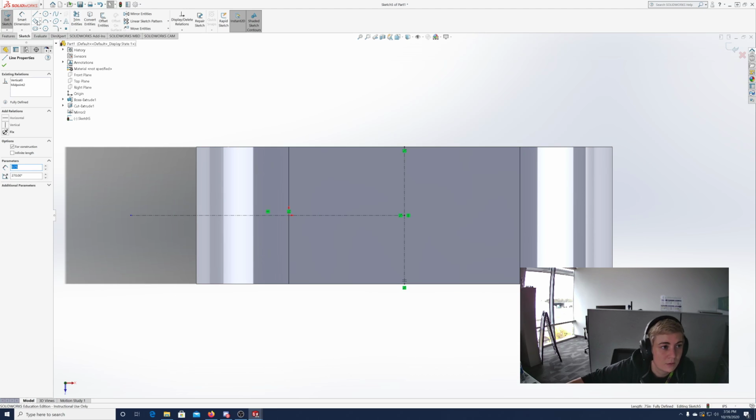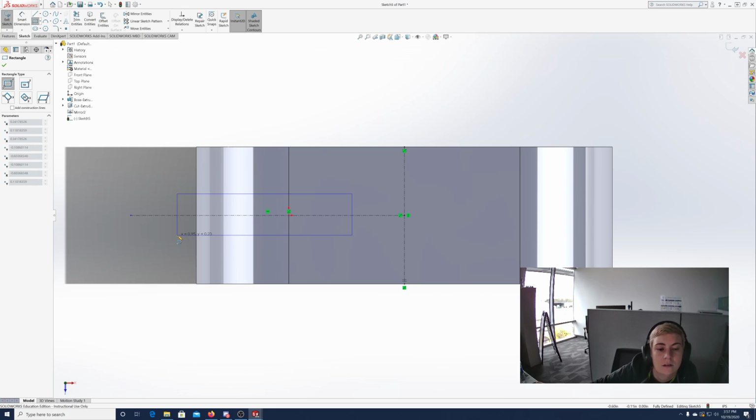you're going to go ahead and make a rectangle. So I think we want a corner rectangle. Let's see. We're going to start it on one side of this horizontal center line that we made, and we're going to go out, and again go past the end of our part. The book doesn't actually give you a dimension for this rectangle.